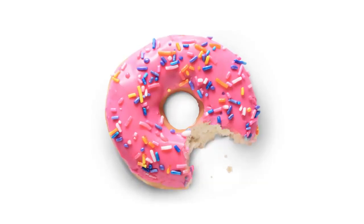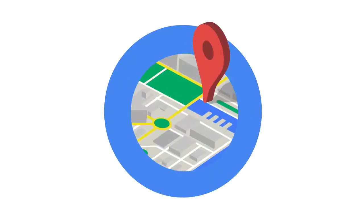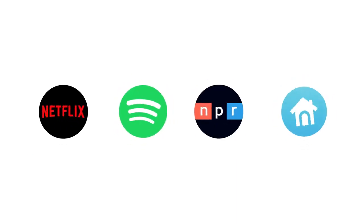It's smaller than a donut and weighs less than a full-grown chipmunk. Without the nuts. It's powered by the Google Assistant. So it has Google Maps, Google Calendar, it gets you to all your music, lots of your favorite shows, all of YouTube and lots and lots and lots of other stuff you love.